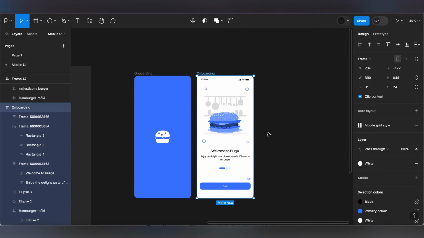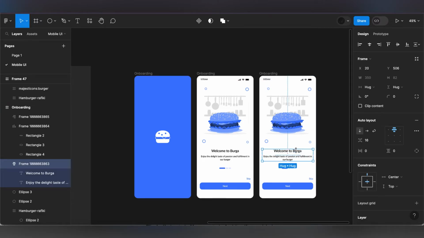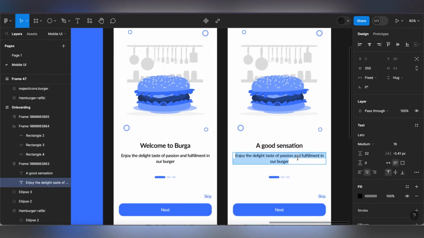and I'm going to duplicate this onboarding screen for the second one. I'm going to change the text. A good sensation. I'm going to change this text also.